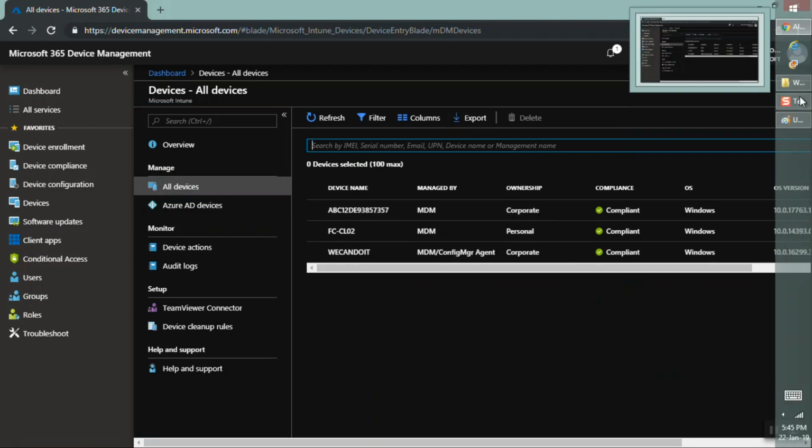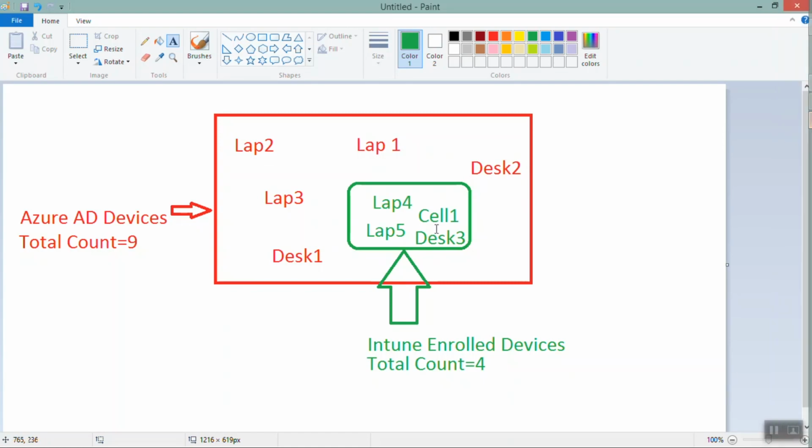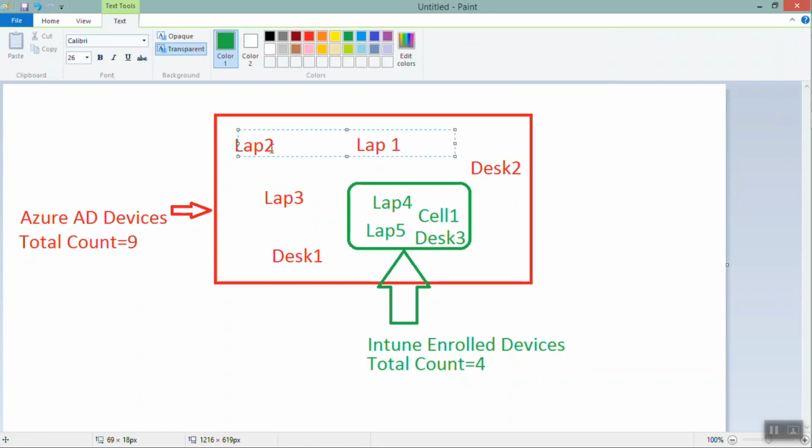Just one more quick thing, guys. If it's a Windows device, then as you can see, it's a laptop or a desktop. Two laptops are Azure AD registered or maybe Azure AD joined, and two laptops are enrolled to Intune. Two desktops are Azure AD registered or Azure AD joined, and one desktop is Azure AD registered or Azure AD joined and enrolled to Intune.